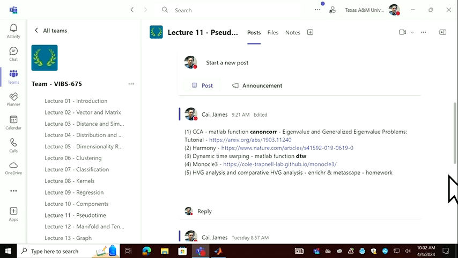Then we will spend some time on Monocle 3, this package developed in R, and it has been incorporated in the toolbox. So I will show you how to use that interface to get the pseudotime using Monocle 3 as an additional variable. Then you can describe the states of your cells after that. Then we have some follow-up. Once you have this trajectory, you have this pseudotime, what you can do with the cells.